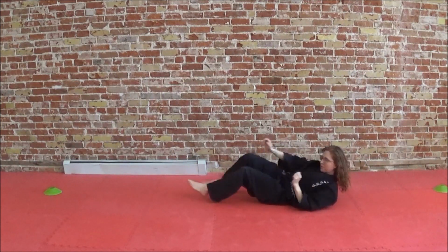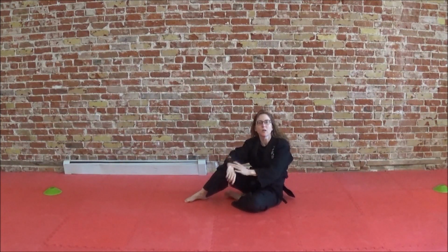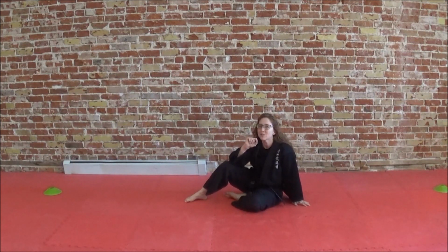That's shrimping. One word of caution, if you're home on carpet, make sure you're wearing long sleeves and long pants or you will get rug burn. All right, practice the shrimping. It's a very important skill to defending yourself on the ground.